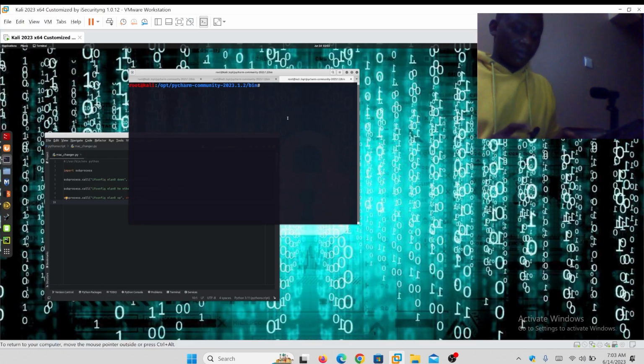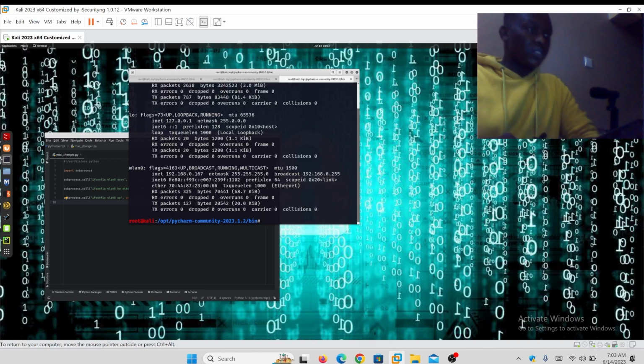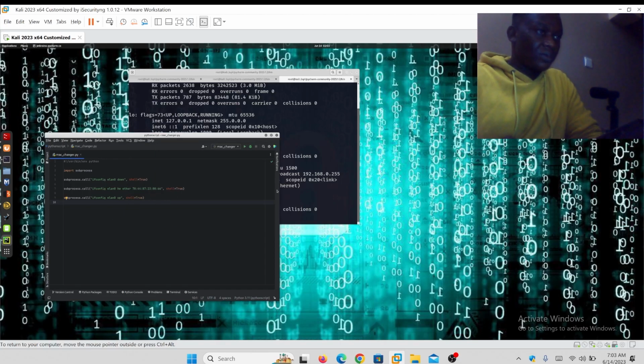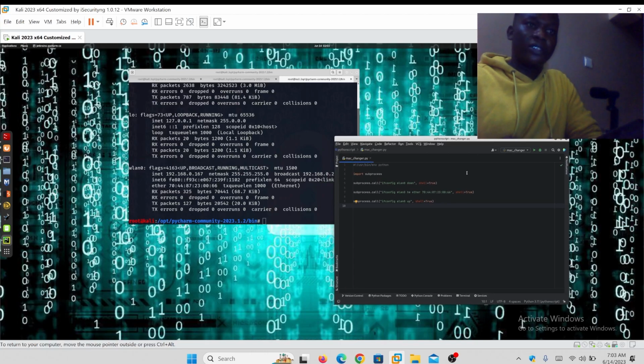Okay, ifconfig. Okay, wlan0. As you can see, this is it. It was successfully changed from this to this. Okay, as you can see, this is the one we changed it to.